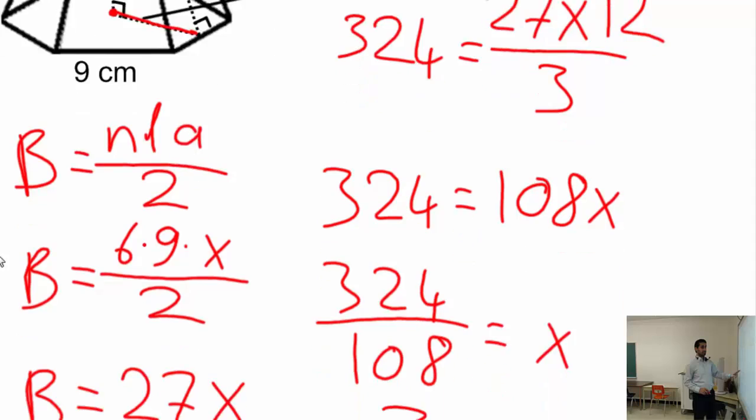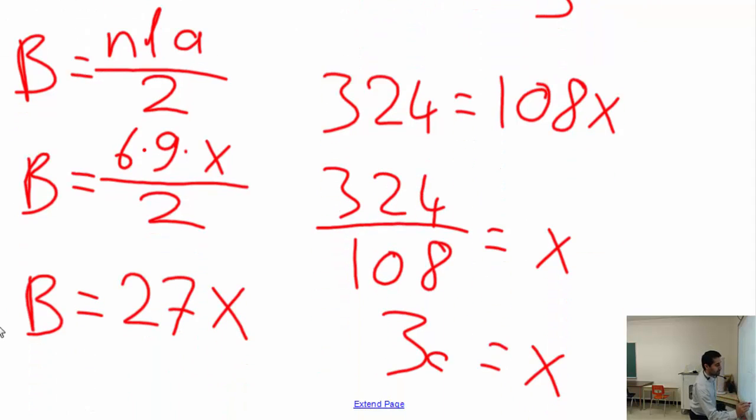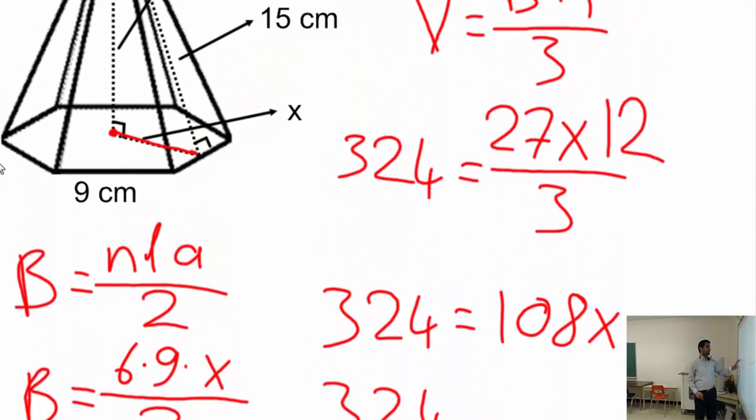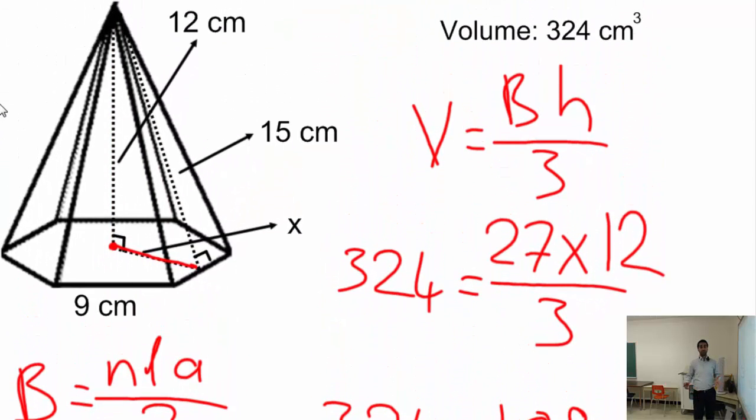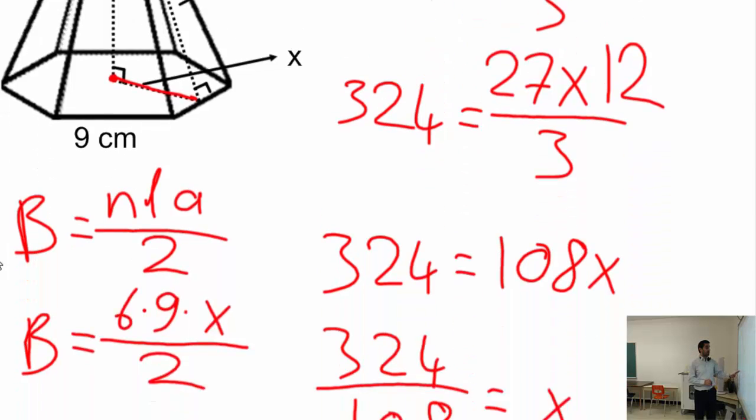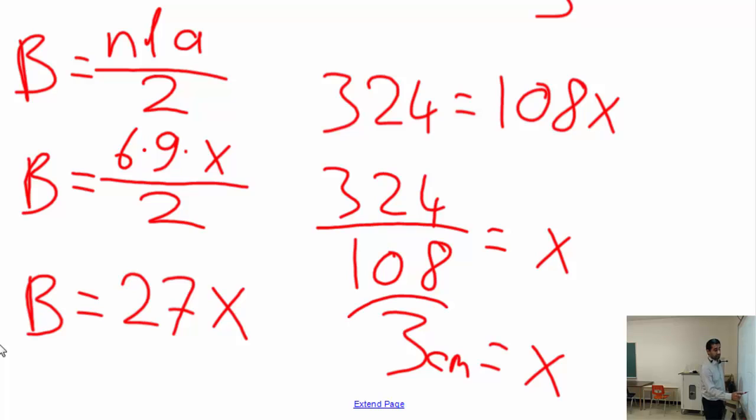So if the question is asking us to calculate the surface area of this polygon pyramid, that's easy - we have all the numbers and can calculate that. But that's how you find out the missing side in a polygon pyramid. What I'm going to say now: let's practice.